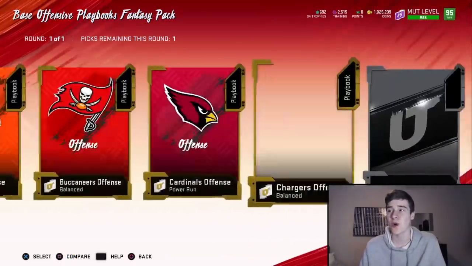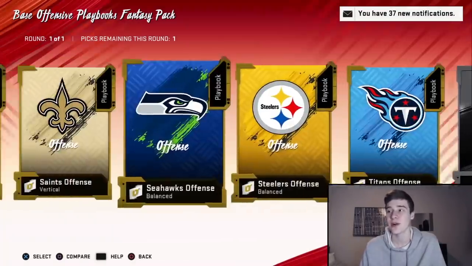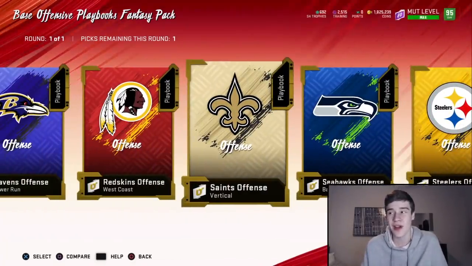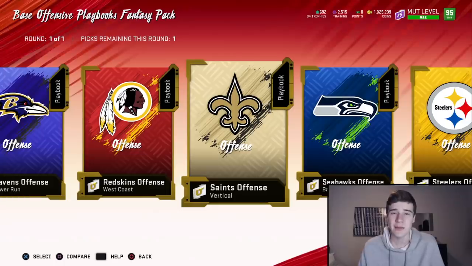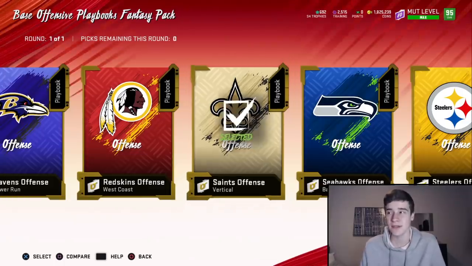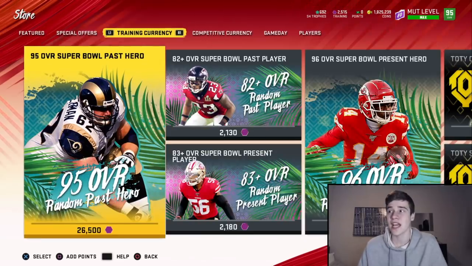Now, I'm just going to show you guys one of the most expensive ones in this video. You guys can do your own research and find what other ones you see up on the auction house that are expensive. The way that I did the research is I just looked up on the auction house, filtered down by playbook, and then filtered through each of the teams until I found playbooks that were most expensive. The Saints one is pretty expensive on the offensive side of the ball, so that's what I'm going to be doing in this video. I'll buy the pack a couple more times on camera, and then we'll sell this Saints playbook.